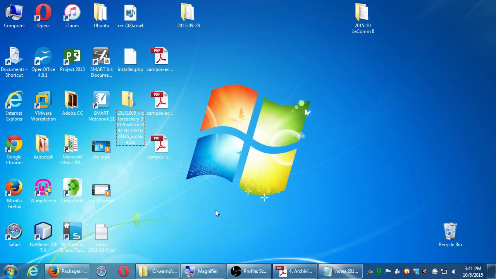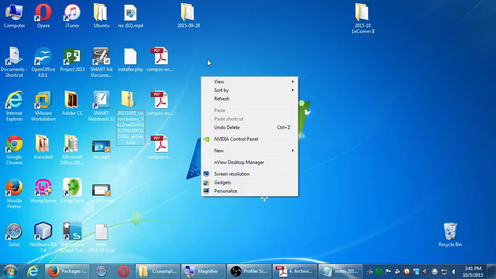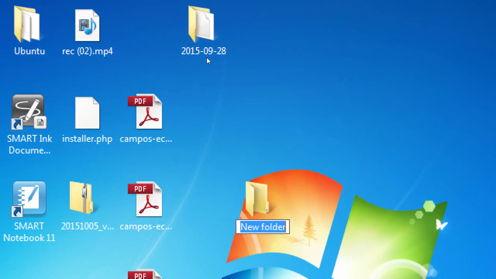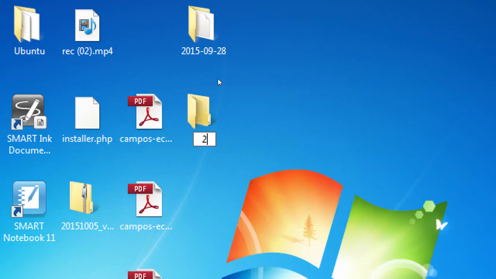This doesn't happen automatically. I always do it myself, but I then create a brand new folder. So just go to your desktop, right-click, New Folder, and I'm creating a new folder, 2015-10-05. So I created a folder to store these two. I'm going to move these two into the new folder, and that's my backup, which I will put into the network folder. So if you'd like a copy of my work so far today, you can get it from the network. When we come back next time, you can use your project or my project in the network.